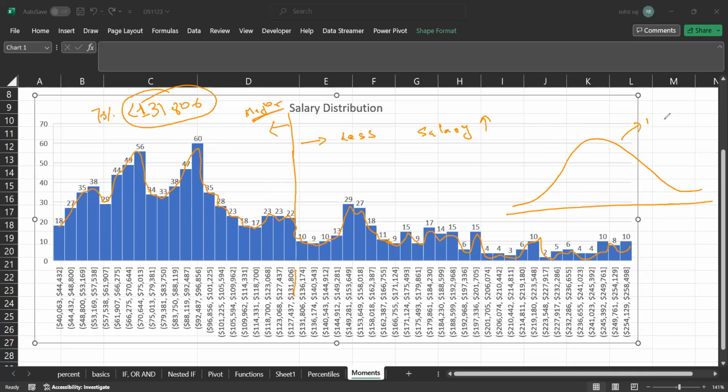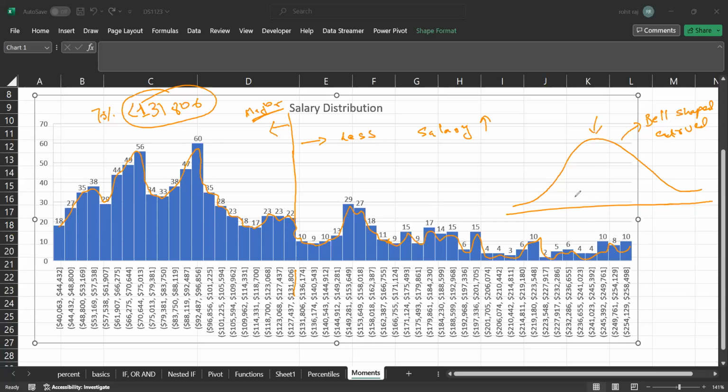It's called the bell-shaped curve, and the distribution of your data should be like this.